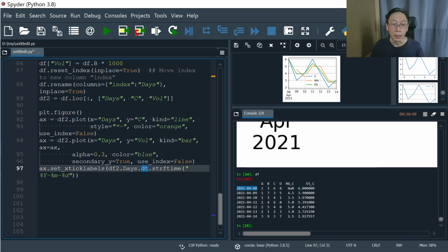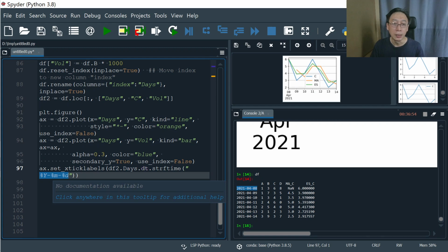So with strftime, we now want to show it as %m dash %d, month, two-digit day. If you want to show it as a two-digit year, then just put a small y. In some countries, you don't want to show dash, you want to show slash. By all means, change it. So let's have a run and see.